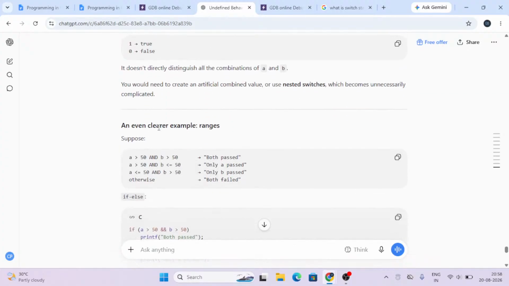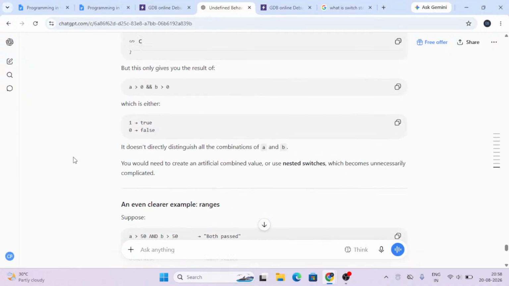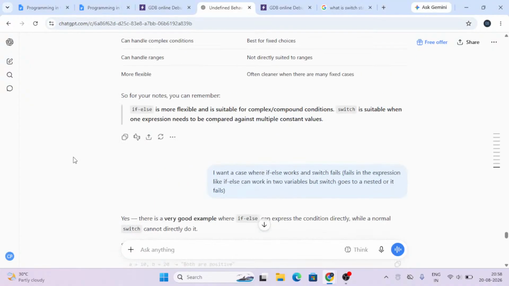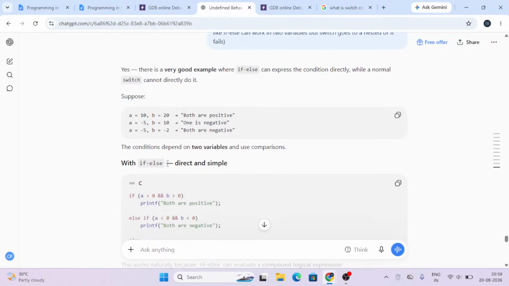So let's read this. So what ChatGPT is trying to give is an example. 10 and 10, both are positive; 2 and 9, both are negative. Very good.